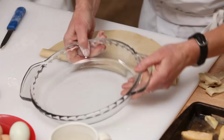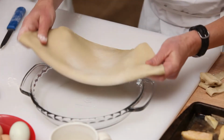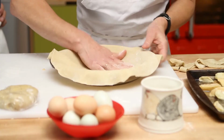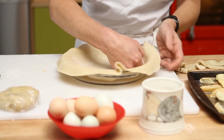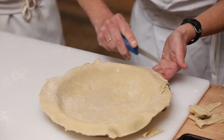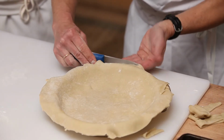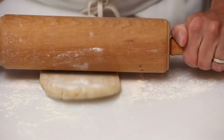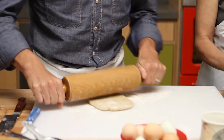Okay. That's great. So what we're looking for is an overhang of about an inch or so. I don't want this to be too thick, and so I'm just going to trim it. Now, this will be your opportunity. You roll it out, and then we'll use this as our circle. That'll go right on the top.